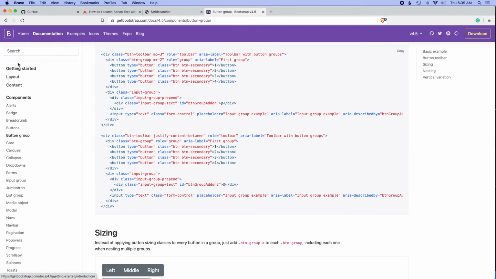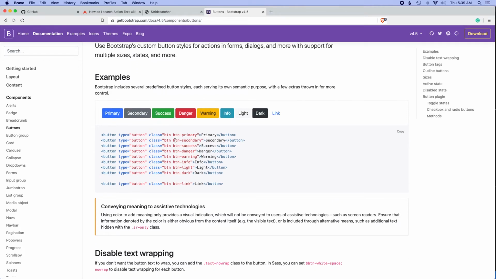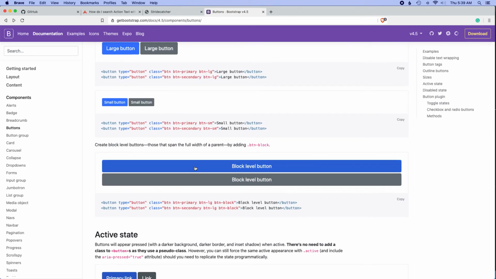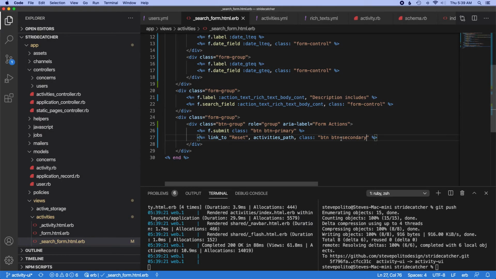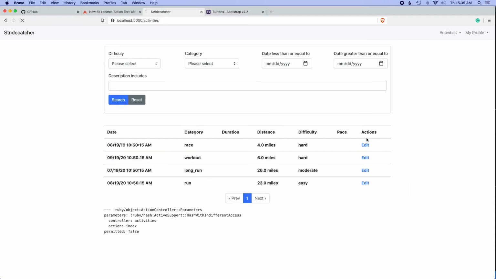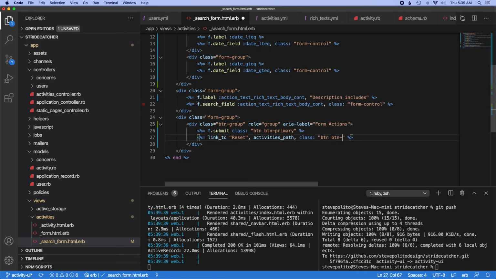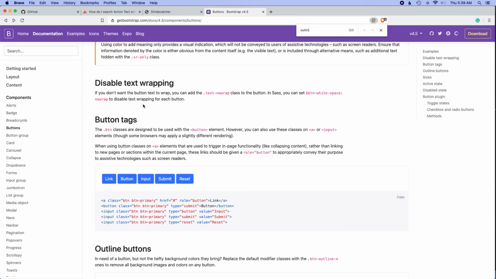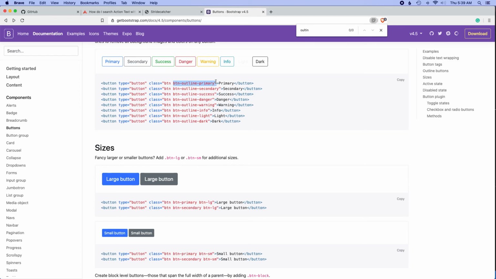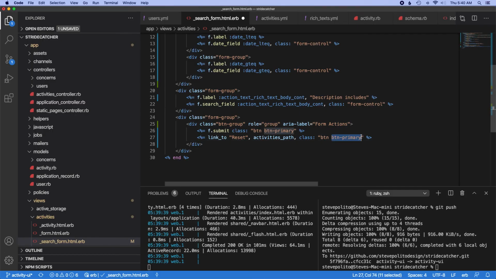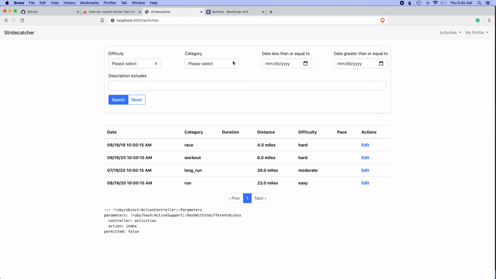Geez, I don't even know what I want to do here. I guess button secondary. That's good. Maybe just button link, I guess, which is basically going to look like the way it did before, but it'll do it a little better. Actually, what if I do like button primary? What's the outline look like? Where we got outline? This might be what I want right here, but I don't know how it works with the form group. Oh, that's cool. I kind of like that.